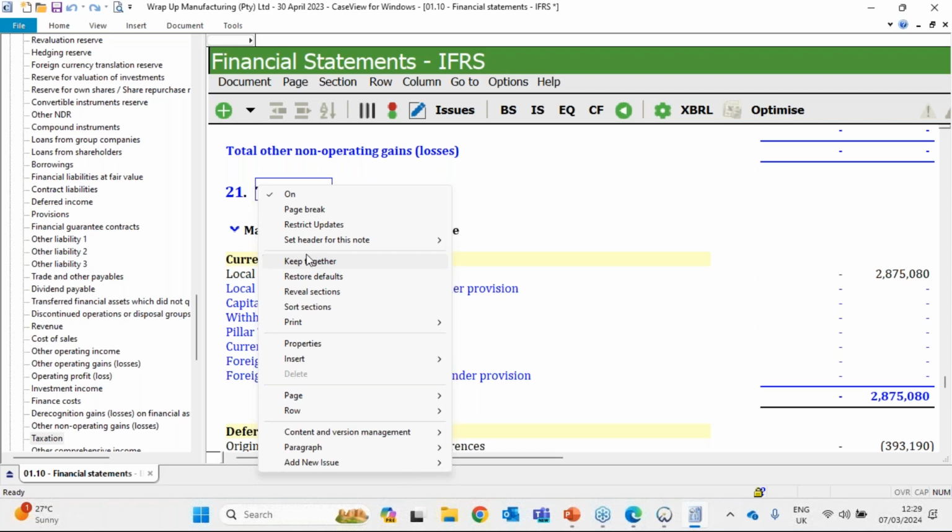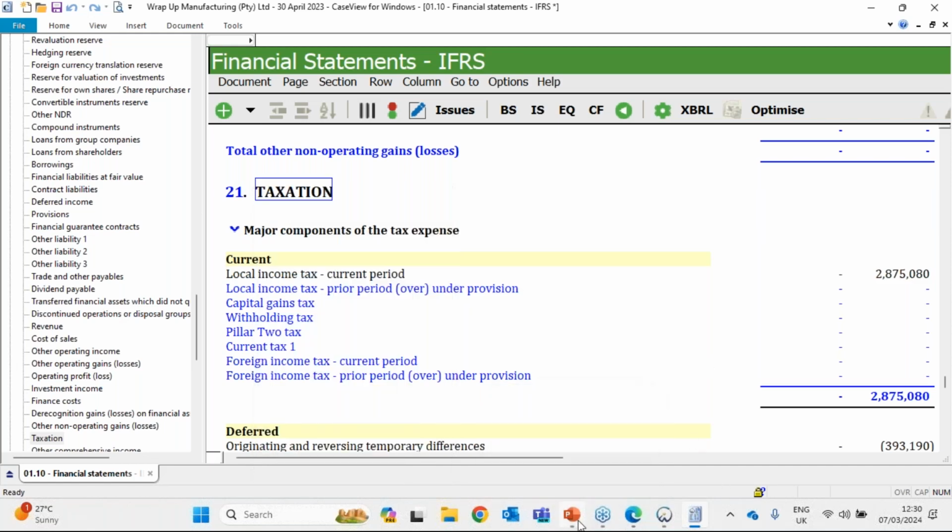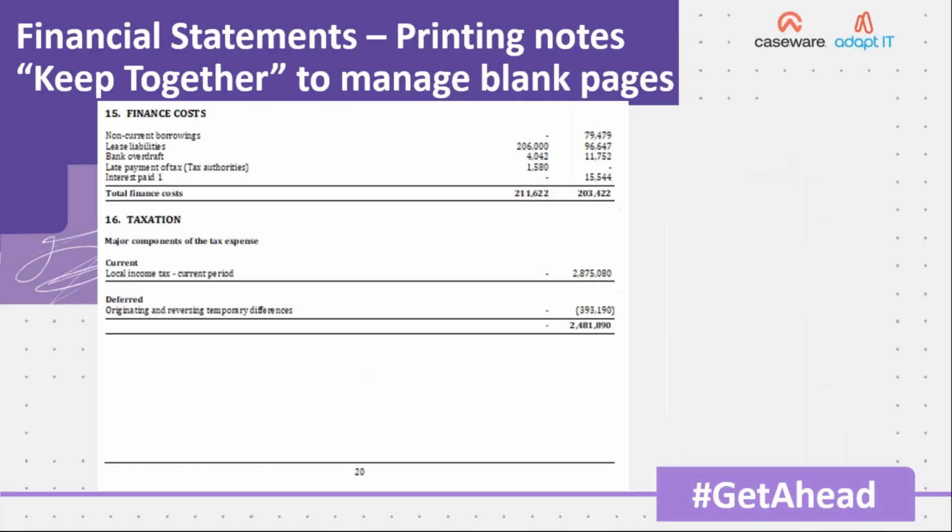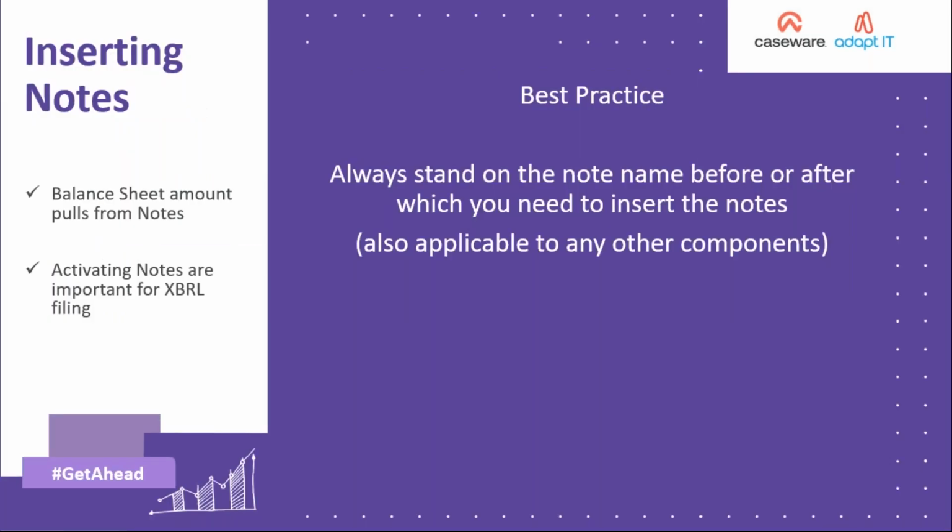And whilst you're answering, I will move to the next part of this presentation, which is inserting notes, inserting sections on your financial statements. So some important items to note is very important.